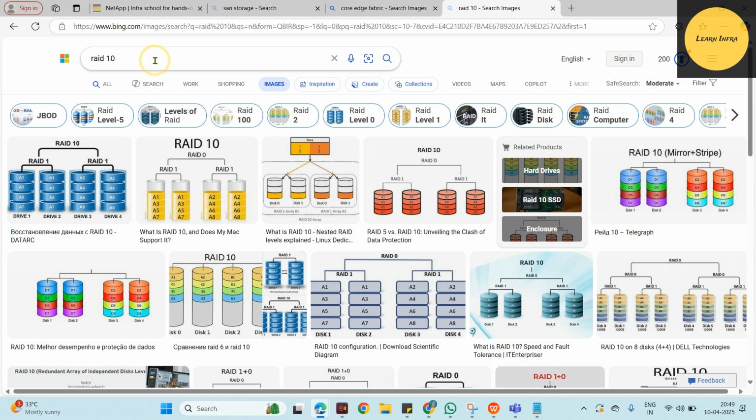But RAID 4 is better because it does not have to do that many IOPS for one write operation like you do in RAID 5, even though both are only doing single disk protection. Still, RAID 4 is much better. That's why NetApp has adopted RAID 4. But NetApp uses something called RAID DP, right? RAID dual parity. I will talk about all these things, don't worry. They have three RAIDs: RAID 4, RAID DP, RAID TEC. RAID 4 is also there.